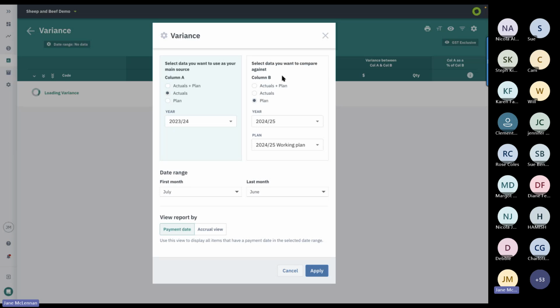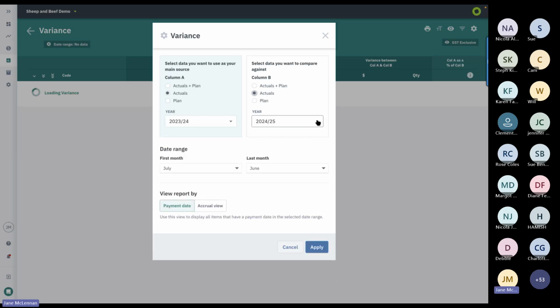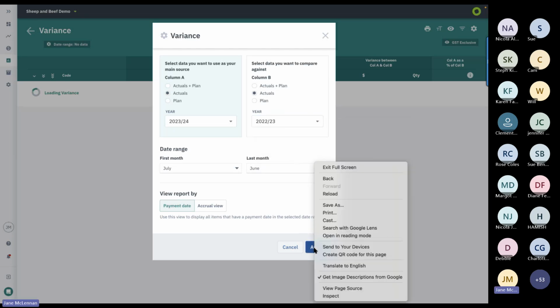Well, at the end of the financial year, I would always compare this year's actuals to my previous year's actuals. So what I would do in column A is put this year's actuals, and in column B, I'd put my previous year's actuals. And then I would apply.